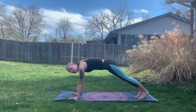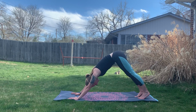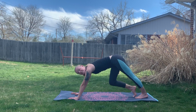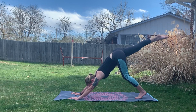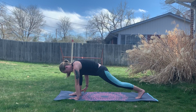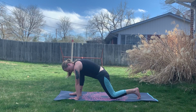Slight plank pose, and then we're immediately going to go to downward facing dog. We'll take a breath in downward facing dog, and then with sun, traditionally, since it's our right side, our right nostril, we want to start with the right leg. So we're going to inhale the right leg up high, and then exhaling it, bringing it forward. Whoops, scared the bunny friend a little bit. And then dropping the knee here.